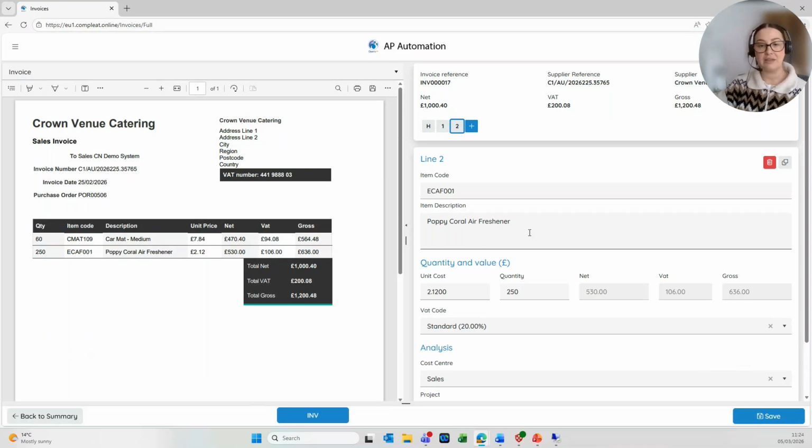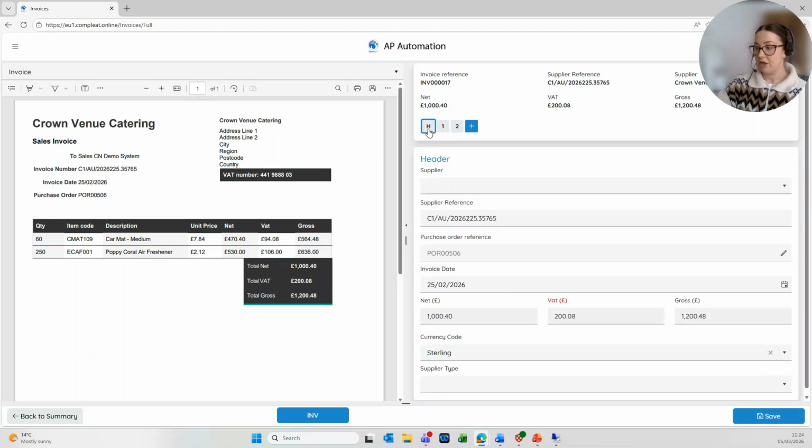The system will always sense check that any lines equal the header that's been captured off the document and is a fixed total. Otherwise, from here, the AP user, the finance team, would then look to submit this through an approval workflow in the same way. You may also determine that you want to create a rule set whereby if an invoice comes in, it fully matches an approved order and all the coding is populated, it doesn't need to drop into unprocessed for AP to interact with. It can just go directly for approval, or it can go directly for posting back into Opera.